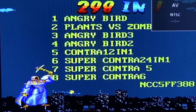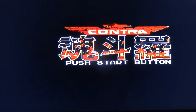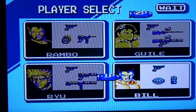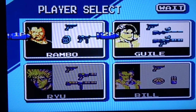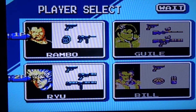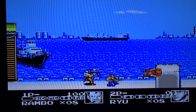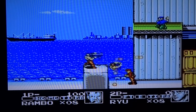Super Contra 6, I guess. Oh. That's something completely weird. Oh, I know this. I've seen that before. You can choose a two-player mode, actually. Finally. Okay. I would take Rambo. Rambo? Okay. Isn't this Guile? They are from the Street Fighter series. Oh my god. This is lagging like hell.